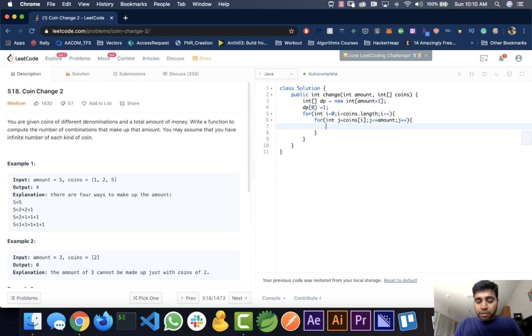All we need to do is update that particular index of j, adding dp of j minus coins of i. That's all we need to do, and just return the last index. So return dp of amount.